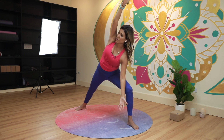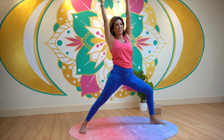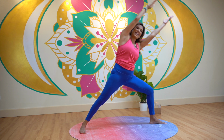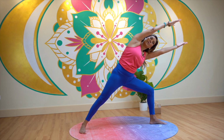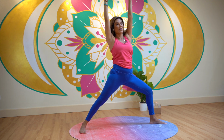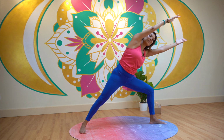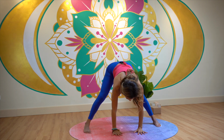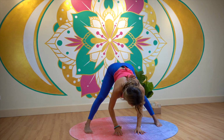Let's work them here. Reach the bottom arm out. We're going to move up and all the way over. 2 more. Inhale up. Exhale over. 1 more. Focus on your waist muscles. Pause there. Listen for the change. Hands to the floor in the center between your feet. Inhale, come up halfway. Exhale and fold.